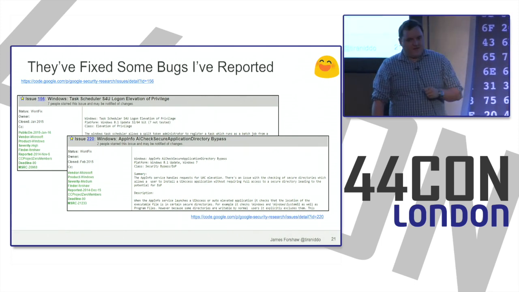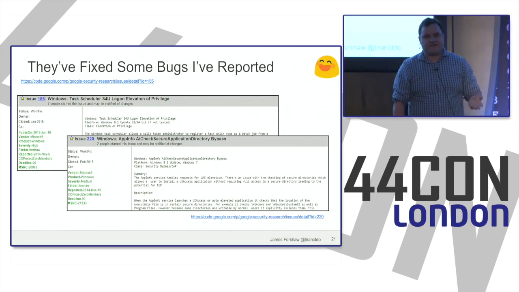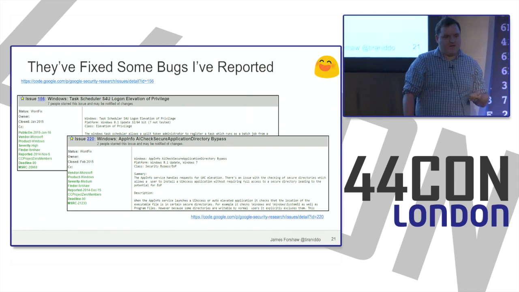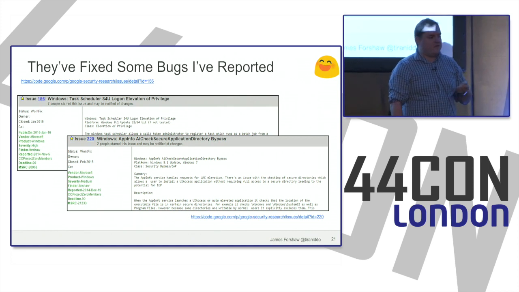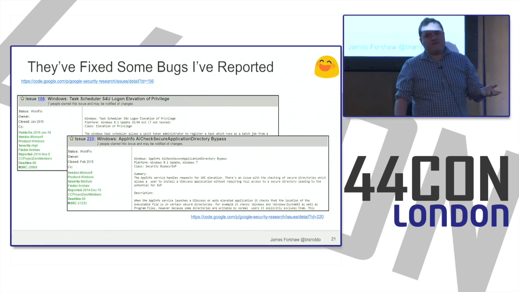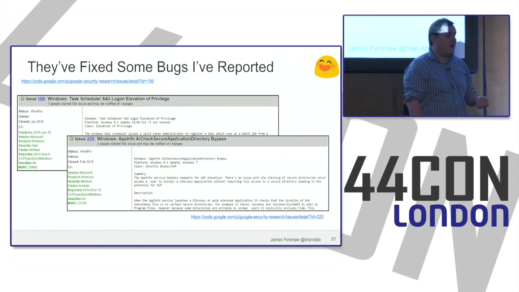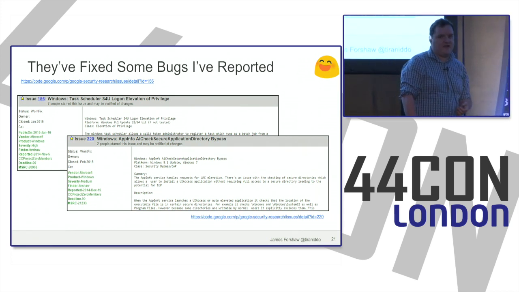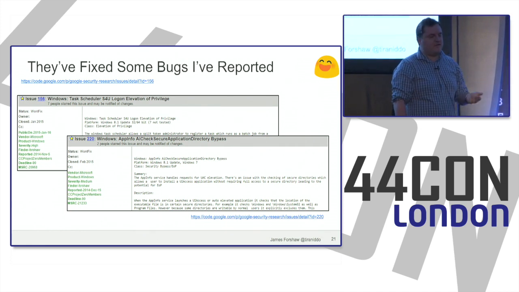So the strange thing about UAC bypasses, so basically if I can bypass that dialog box, is if I give them to Microsoft, invariably, if they are considered to be UAC bypasses, it's: it's not a security boundary. We're not going to fix them. Okay, fair enough. But we might fix them in the next version of Windows. And it turns out a couple of my bugs, which weren't going to be fixed in 8, they'll fix in 10. They'll never backport it, but they'll be fixed in 10. Awesome.